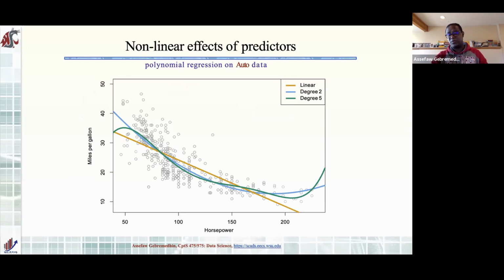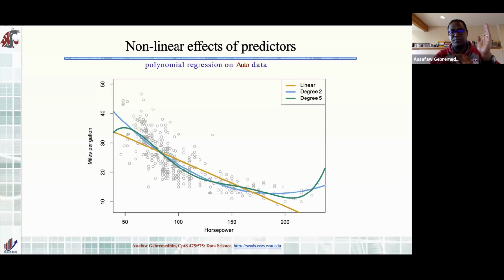The other extension we want to make is when there is non-linearity in your model. And this would take us to a data set that you've seen in one of your assignments, and it will come again in another assignment, or in your last assignment. I think we will make room for it. This auto data set has got many things, but one of them is miles per gallon. You may remember in your assignment you have plotted.